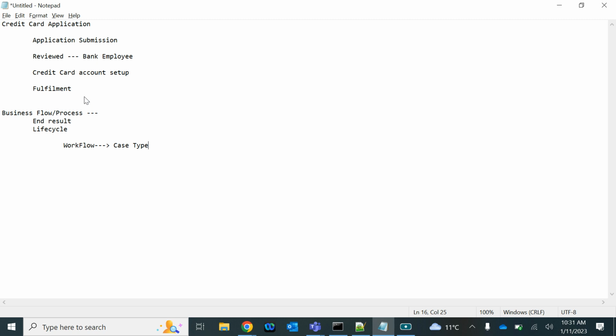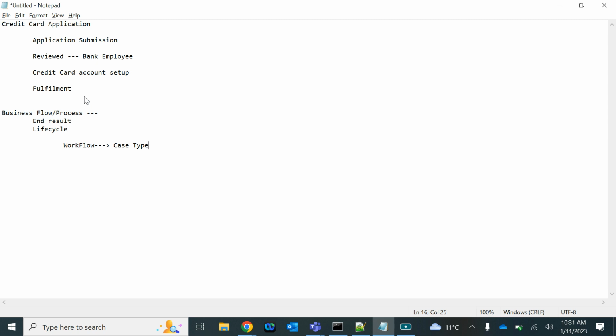And then the interactions. If we talk about the different stakeholders interacting with the credit card application, of course the customer, the applicant, is number one, the person applying for the submission. The review might be done by a team in the bank or just an individual who will review your application.